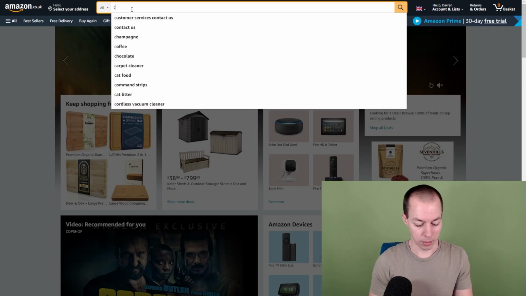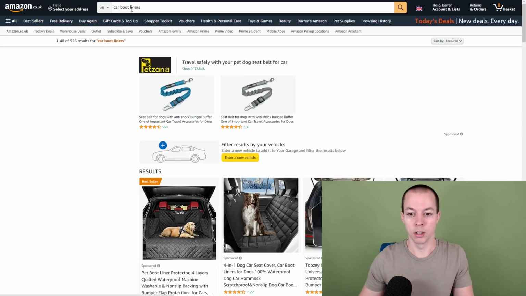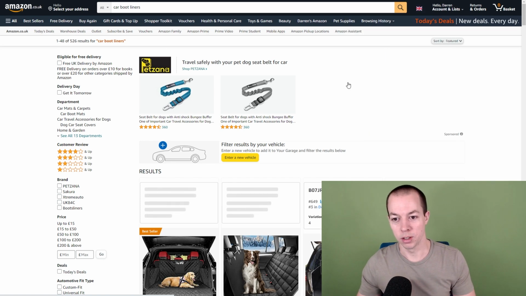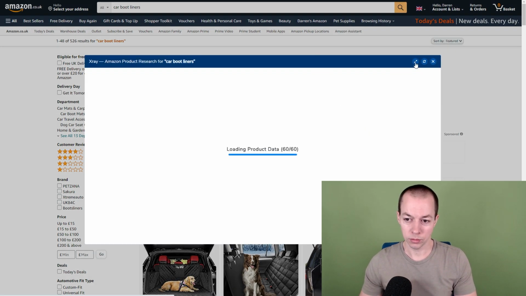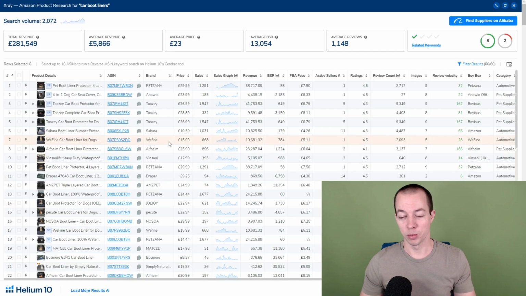And if we jump onto Amazon and put car boot liners, you can see there the first suggestion is the pluralized version. And then if we run Helium 10, I would expect we'll see sales estimates that show the top 5 listings are actually taking some of these sales. So making sure Helium 10 stacks up with what we're seeing in Amazon. As good as Amazon probably are at developing tools, some of their tools in the past have been pretty sketchy. So any data I'm going to see in Amazon, despite the fact it should be real actual data, I'm going to compare against Helium 10, because from a user perspective, I've been trusting this data for 3 years and it's never done me wrong in the past. So that's why I will trust this.